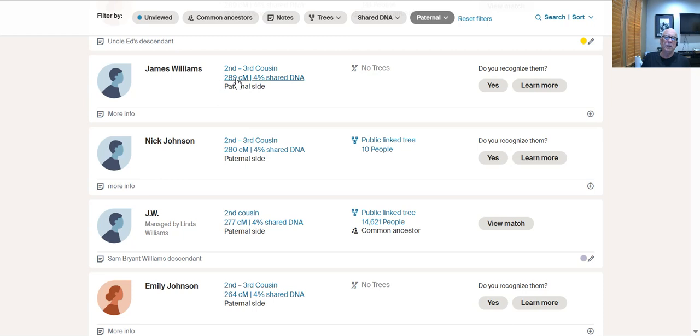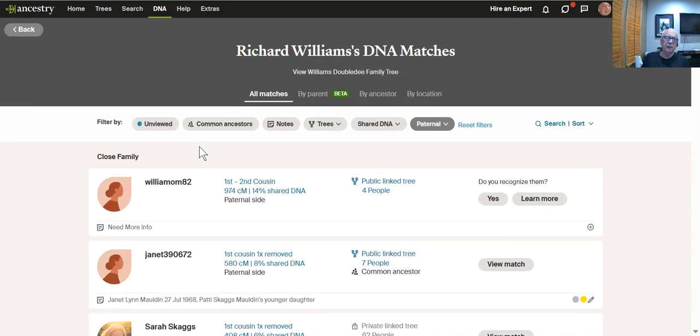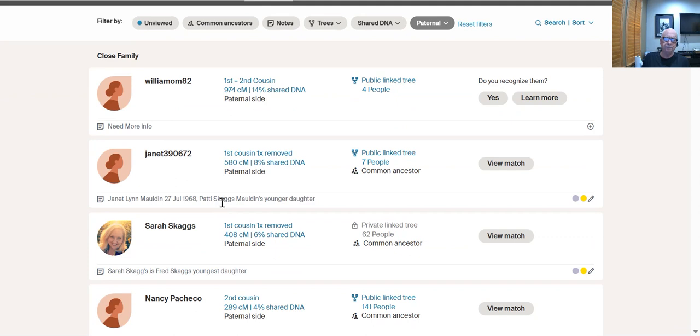You might be interested in close relatives like your brothers and sisters, uncles and aunts, but if you've got all that nailed down in your tree, it's not going to help you to look at close relatives in this view. And as you can see here, these filters that are set in my view are set to paternal only. It's the one that's highlighted. There are other filters you can enact, and that's what I recommend that you do.